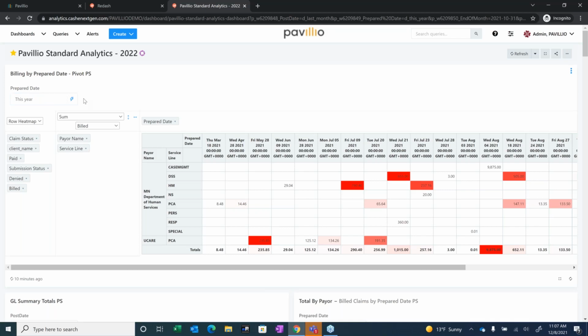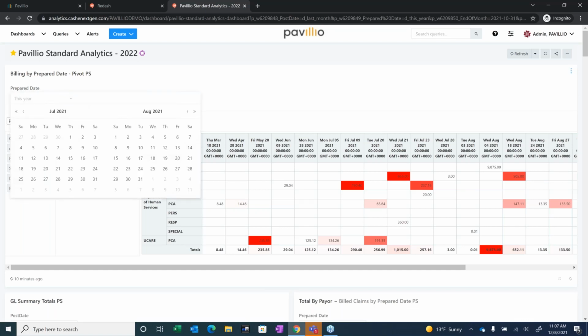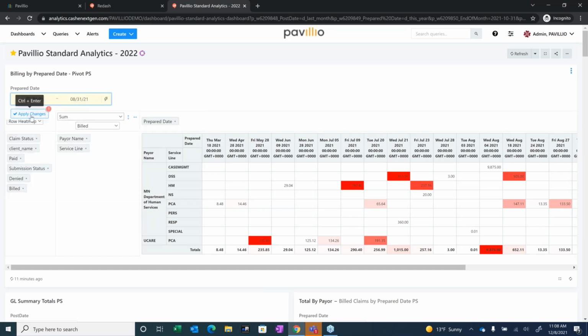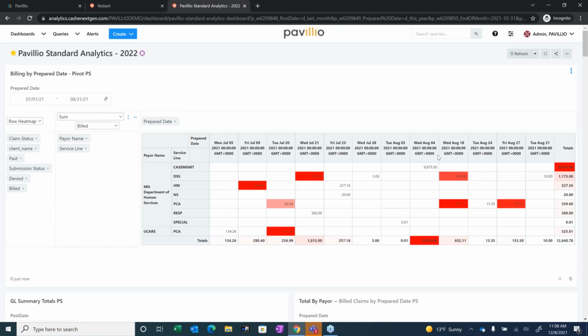Okay. From this filter, there's a couple different ways you can change this. If I click into the middle, it's going to open a calendar window for me. So I can move month to month, and just by clicking on the dates in the calendar, it will set a date filter for me. And then I get a pop-up that says, do I want to apply the change? When I click that, the query will reload and apply that date change. The other option we have is this little lightning bolt. This has some shortcuts built into it. So if you want to see data from last month or last week, if you're looking at billing data, this is a shortcut way to find that information, look at the whole year, look at last month, very easily without having to pick specific dates.